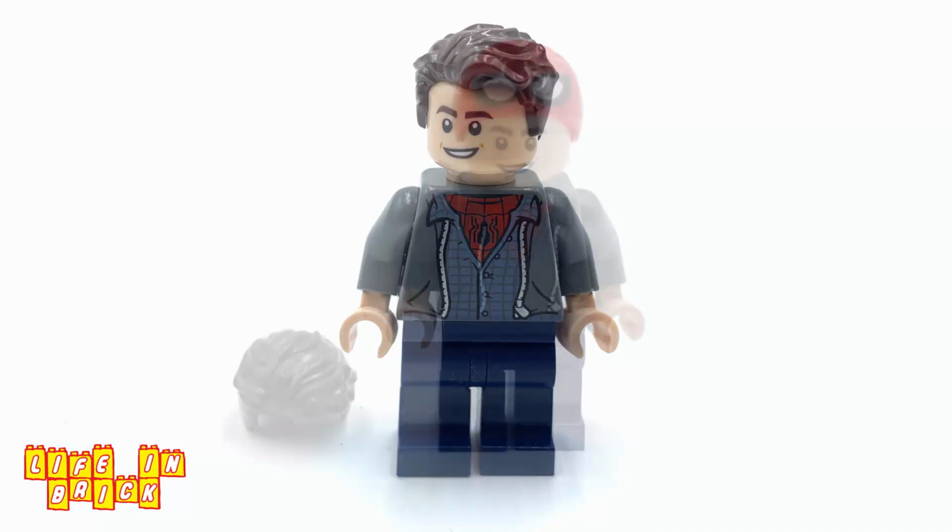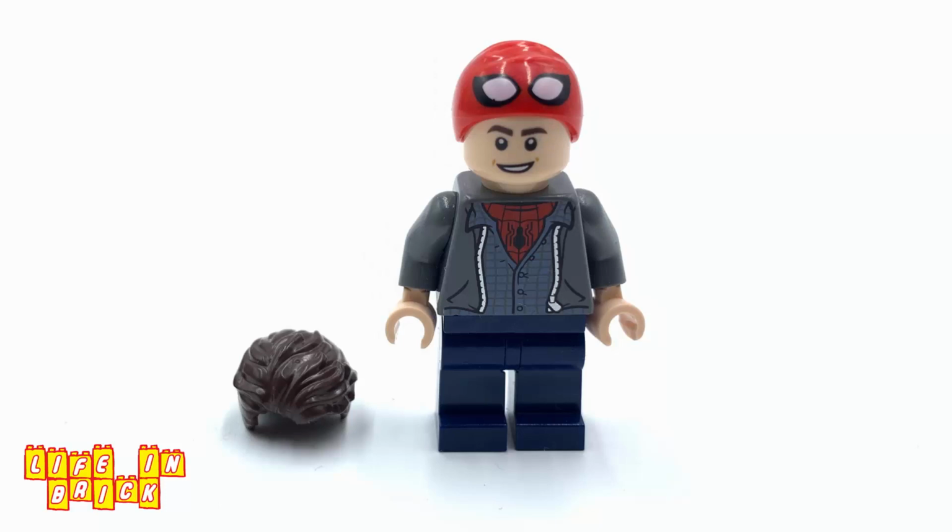And like I say, the Spider-Man printing underneath is very much like if you've seen any of the Clark Kent minifigures. He's got a suit, and you can see the Superman suit underneath. Very much the same on this. The only thing I did find is the actual printing is slightly different. It's not quite scaled the same as the actual Spider-Man suit printing. So the logo is a little bit different.